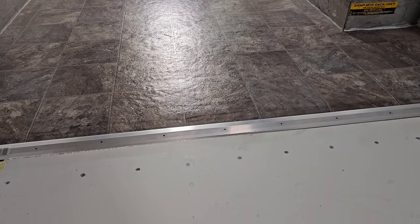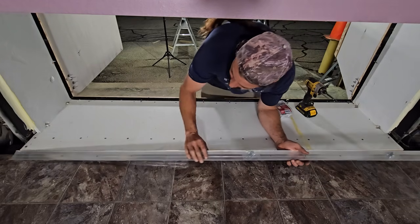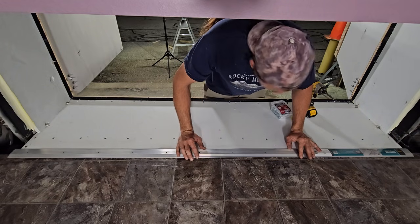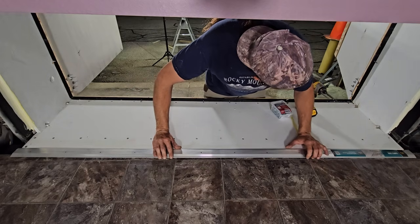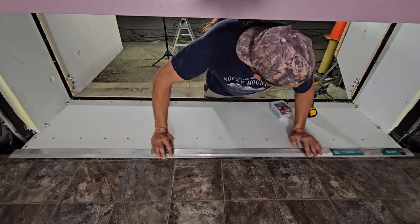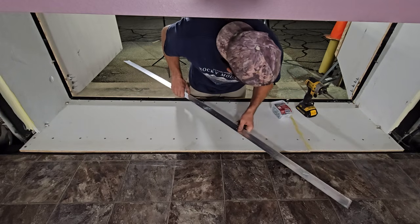The next thing I'm gonna do is install this threshold. Okay, I'm gonna install this seam binder, it's called. It's just a flooring transition strip. It's 6 foot long, so it's not quite long enough to reach the walls, but it's long enough to cover this. And I'm not gonna trim it, I'm just gonna let it overhang a little bit. These areas over here in the corners, I'll probably fill those with expanding foam eventually.